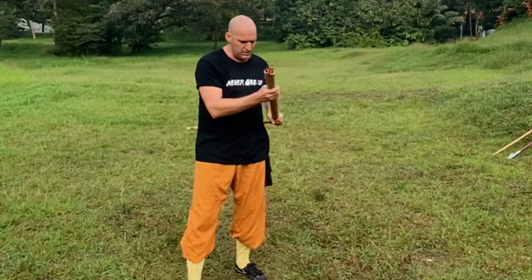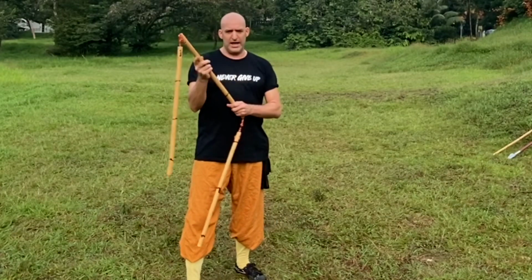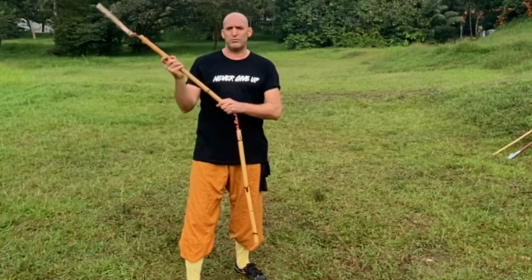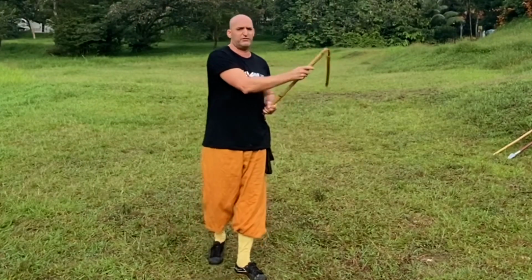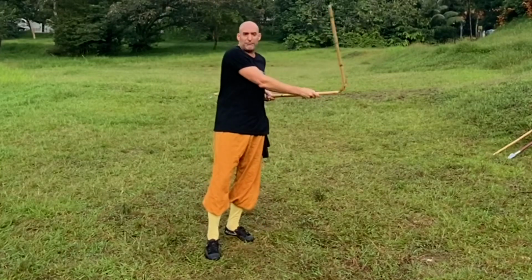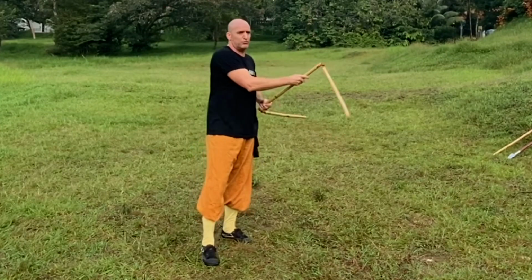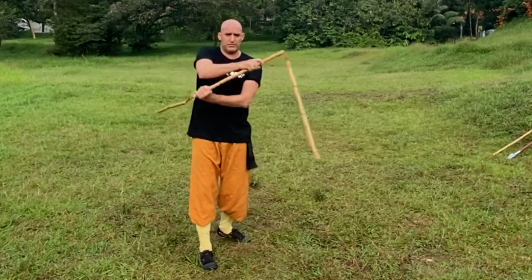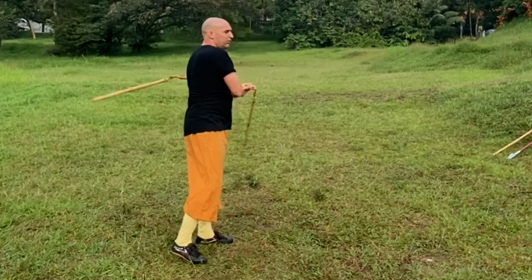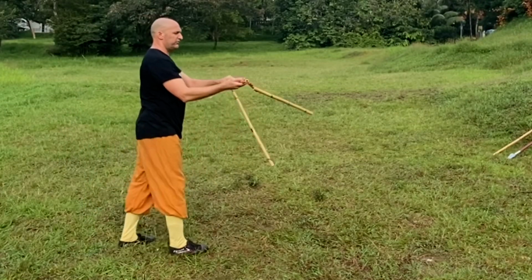We're going to go 1, 2, 1, 2, 1, 2. Now what happens is the front hand will do the circles, right? 1, 2, 1, 2. I don't do much with the other stick, but you can see that the stick is starting to rotate because I'm moving my left hand from one side to the other. So the stick will start to move around my body, and as I accelerate the speed, I also accelerate the speed of the bottom stick. I'll show it from the side so you can see again.